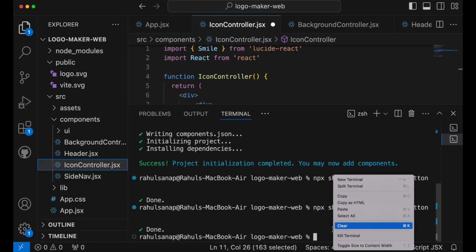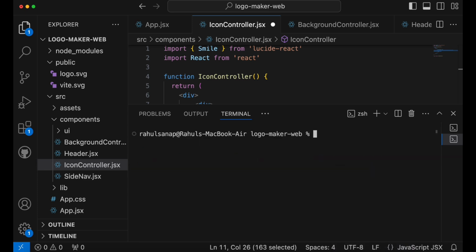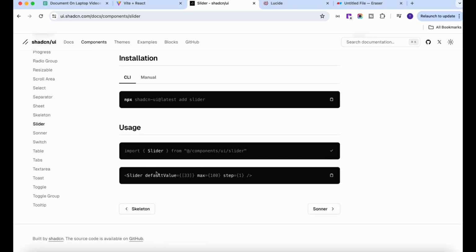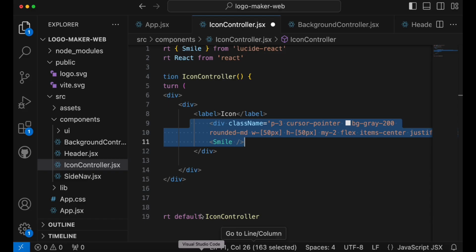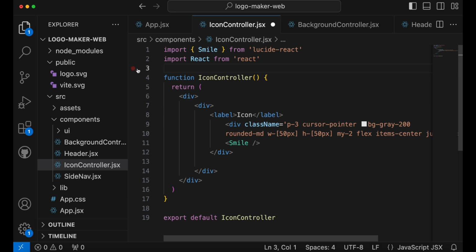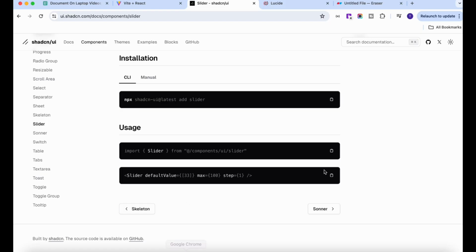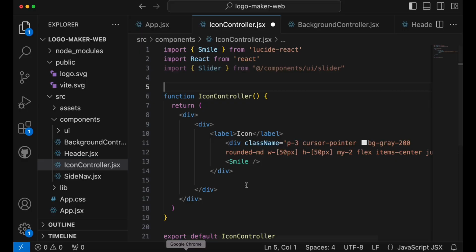So inside the terminal, just install it, and once it's installed, this is the way that you can use it. So copy this import statement first, inside the icon controller just paste it, and then let's copy this example.